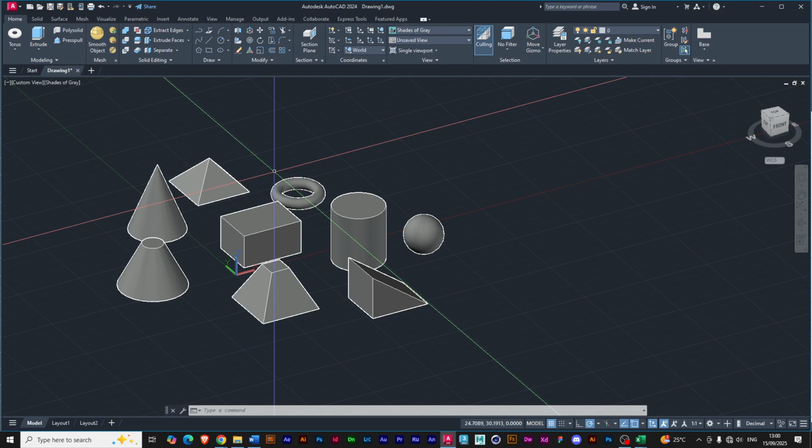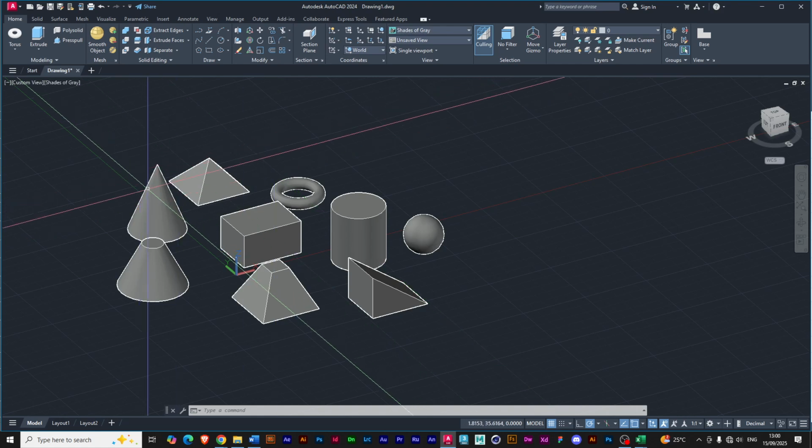But now by default in AutoCAD, if you want to click multiple objects, you don't need to hold Shift or Control. Just click, click, click to pick. The question now is how to unclick, because you can't click in the empty space. So to unclick in AutoCAD is just Escape.